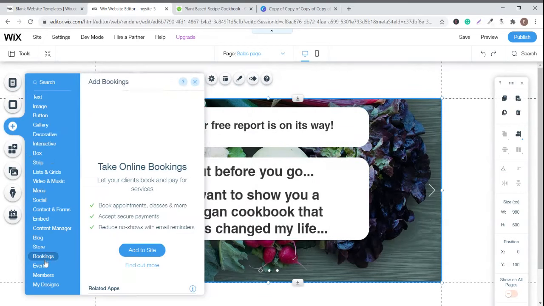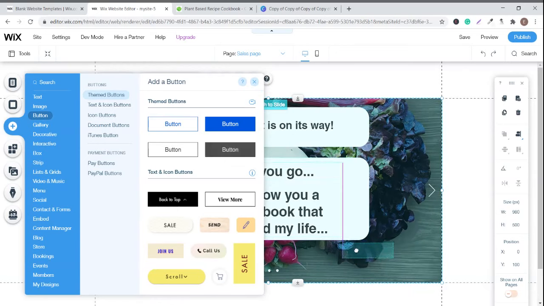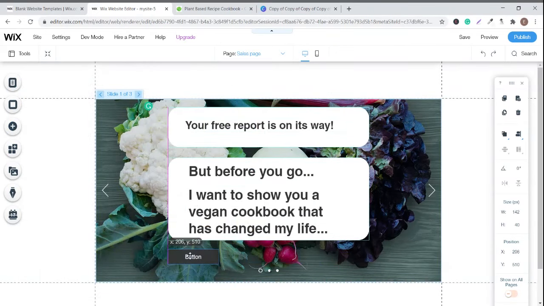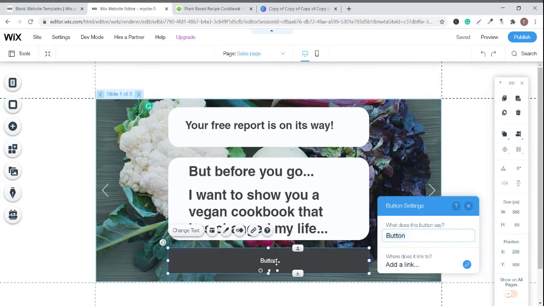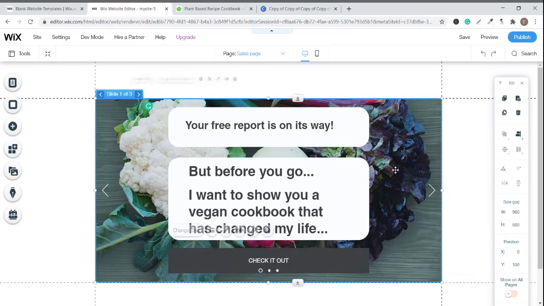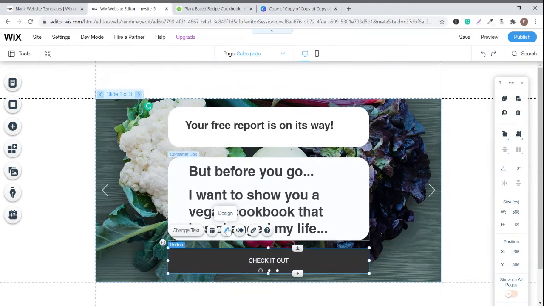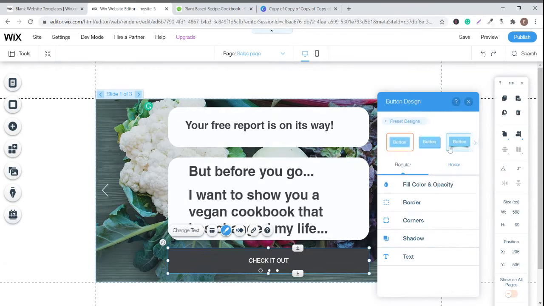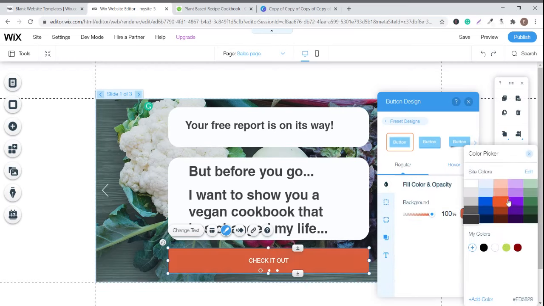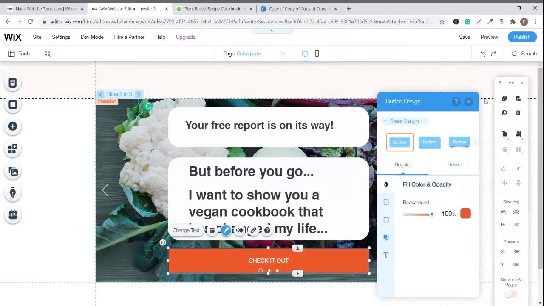Boom, and we're going to add a button. This is our CTA right here. Make it red to really pop out.